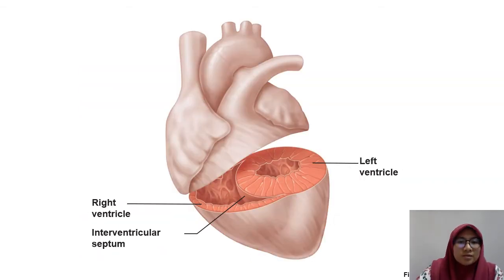So you can see dia potong ventricle ini secara melintang. So you may see the difference between left ventricle and right ventricle. You nampak dinding left ventricle ni lebih tebal. Ada sebabnya kenapa? Because left ventricle ni receive oxygenated blood, darah yang beroksigen from the lungs. So bila darah yang beroksigen, tekanan dia lebih tinggi. That's why the wall of the left ventricle is thicker than the right ventricle.